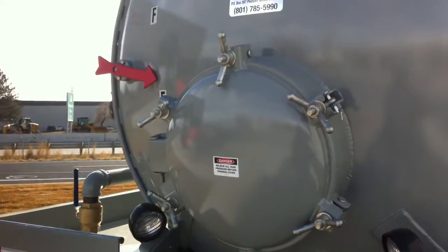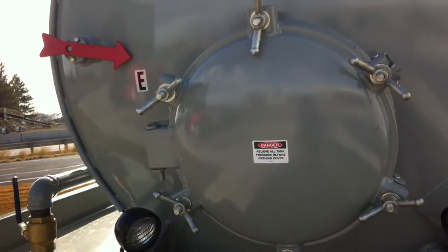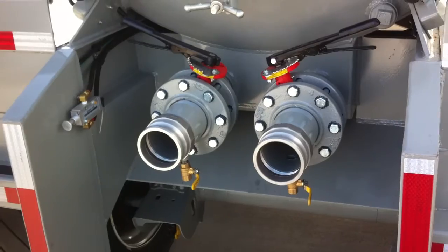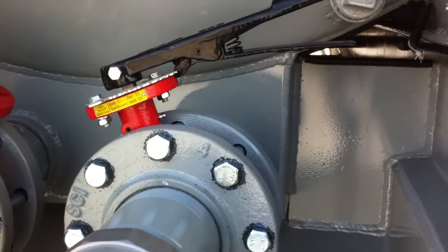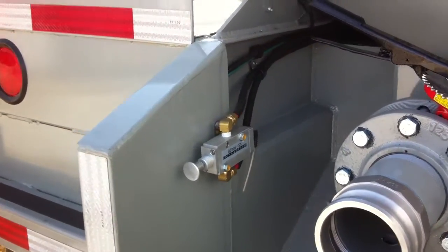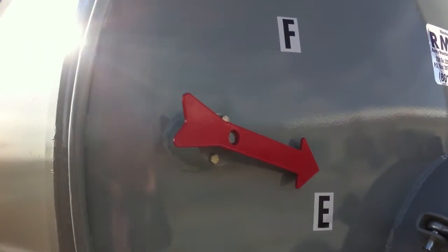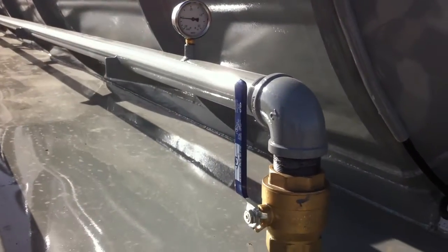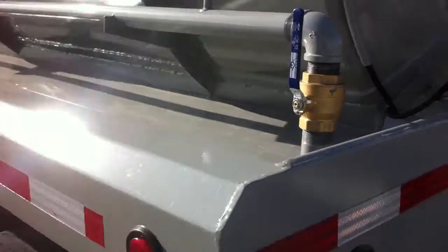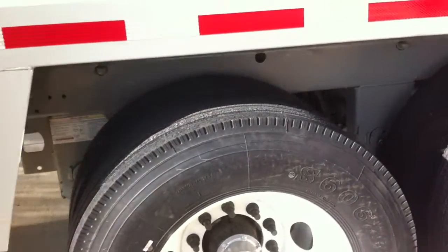This is an air ride trailer with four flood lights on the back. There's a rear clean-out man way and four-inch load/unload valves on the back with a sump-style system off the bottom of the tank. This is the manual dump valve for the air ride suspension. All LED lights, of course. There's a front and rear pressure relief valve with pressure gauges installed, and it's got 11R 24.5 tires.